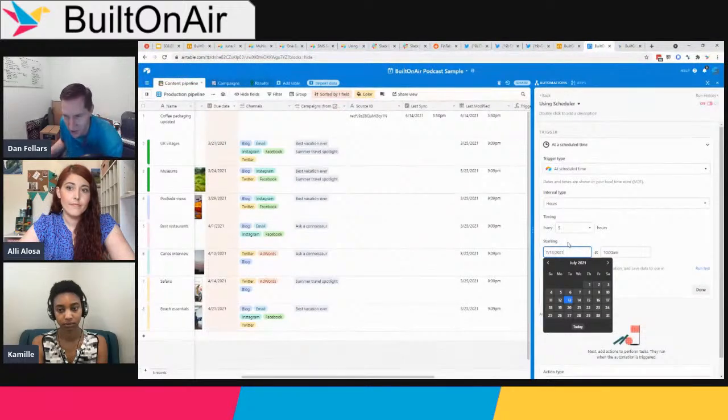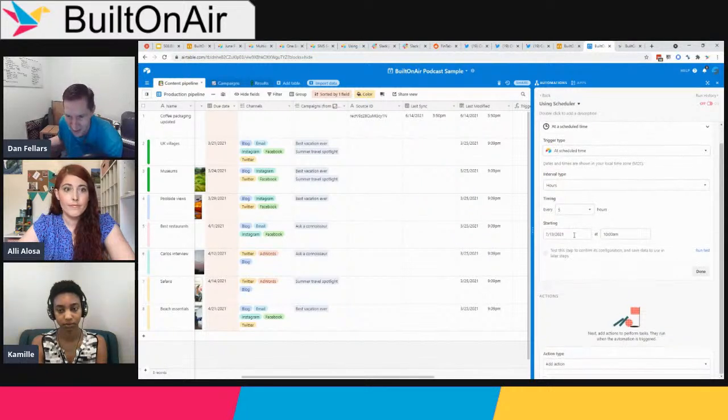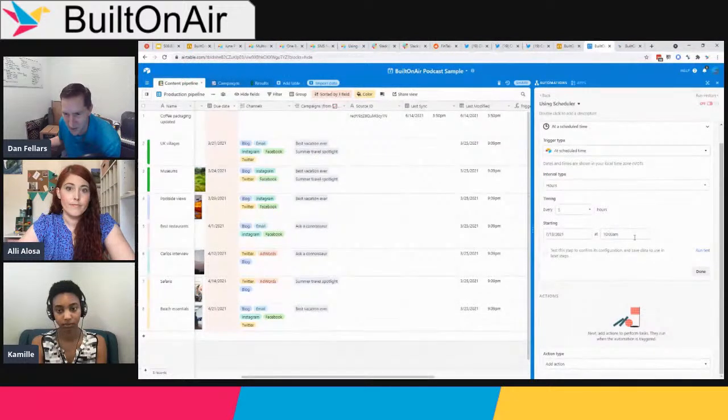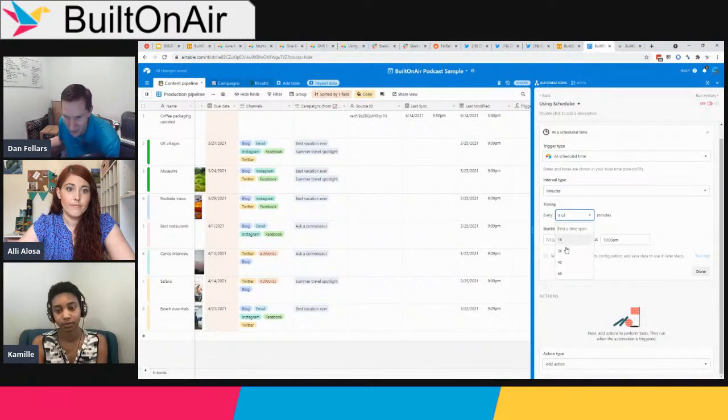So maybe you don't want it to run right now. You want it to run starting in a week or starting at something. Now, this is not driven dynamically, so there isn't a way to pull a date from your Airtable data or anything. It is hard coded, which is one of the limitations there. But that is useful. If you pick minutes, it's pretty much the same. The most frequent interval that you can have is every 15 minutes. So you can't run anything in a smaller time frame than every 15 minutes.